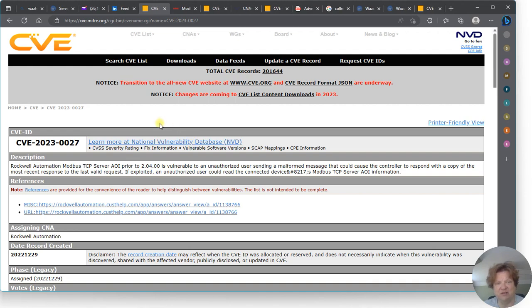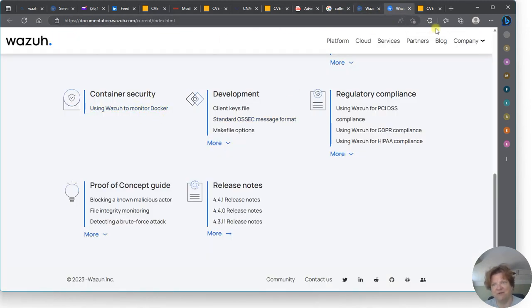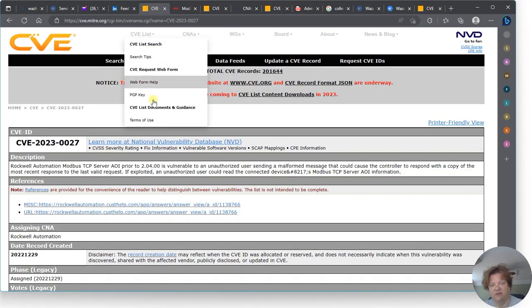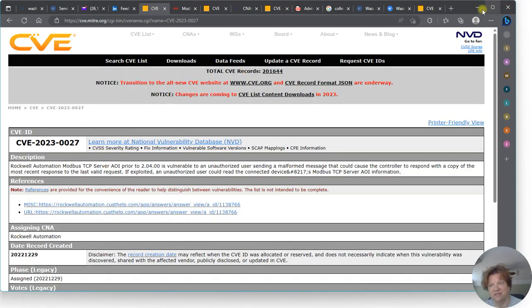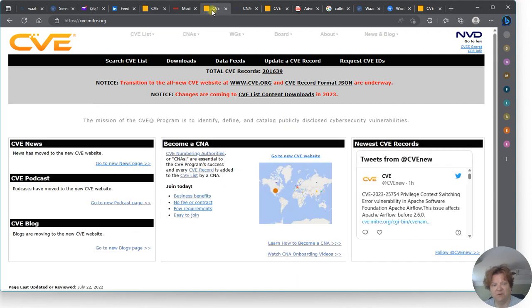Anyway, that gives you an idea that you can get your vulnerabilities off the network or based on Wazuh. I took it a little bit further, as Wazuh would just be your network monitoring, and then just showing you how you can reference the CVE for PLCs, and then find your response from the provider.